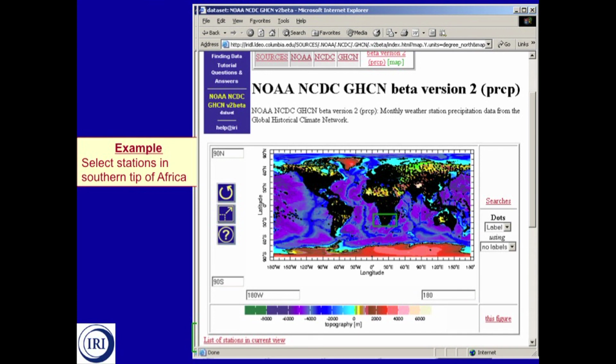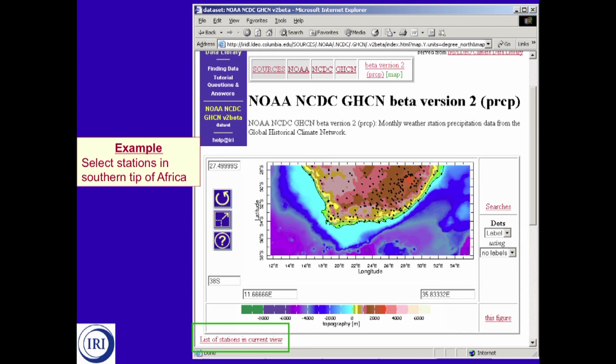When you do that, the map will automatically zoom in on the area you've selected. If you're happy with that area, then you can click on this list of stations in current view link at the bottom of the page.